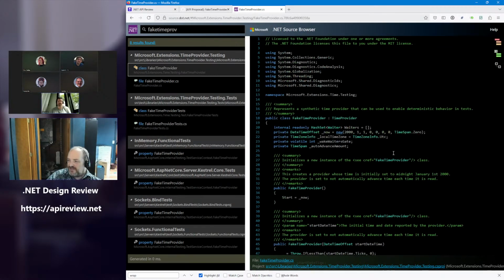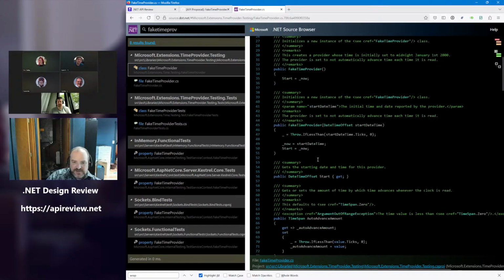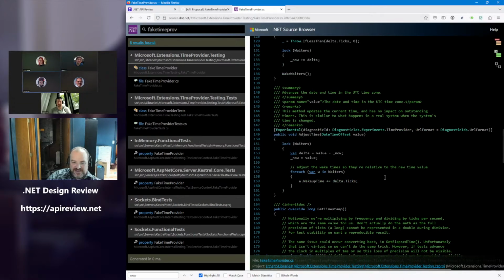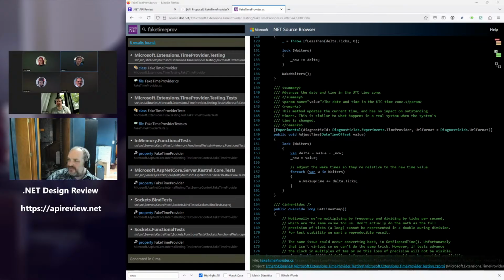I don't see, or API cat doesn't see, the approval for the class either, and it's not marked as experimental. Because remember it was talking about being added in API review. So was adjust time added to not break set UTC now? Apparently, yeah. I guess people are afraid of removing the argument exception, which I don't understand, to be honest. Then I think we should nuke adjust time and just use set UTC now. I don't hate adjust time.